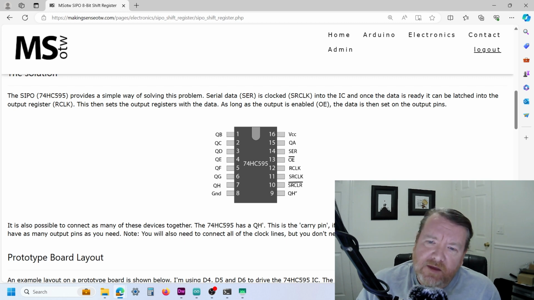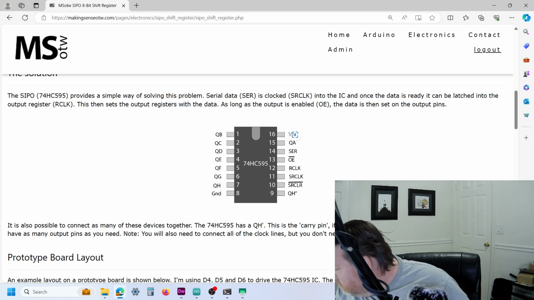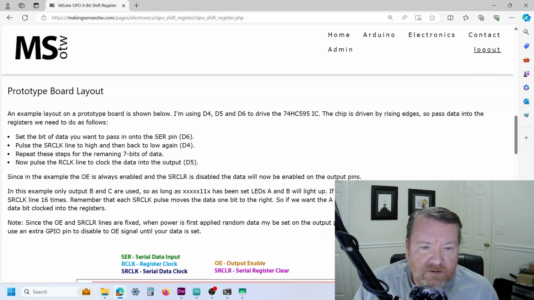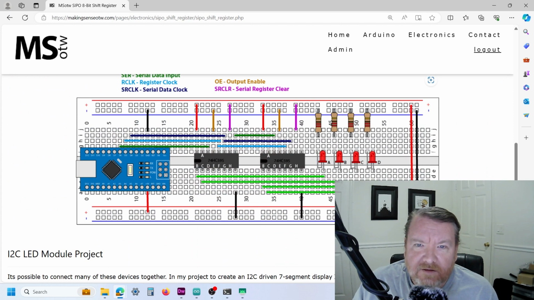Now if we start rationalizing this down, if the output enable is permanently tied low, I believe it's low, let me see, output enable, yeah, so the output is enabled low.